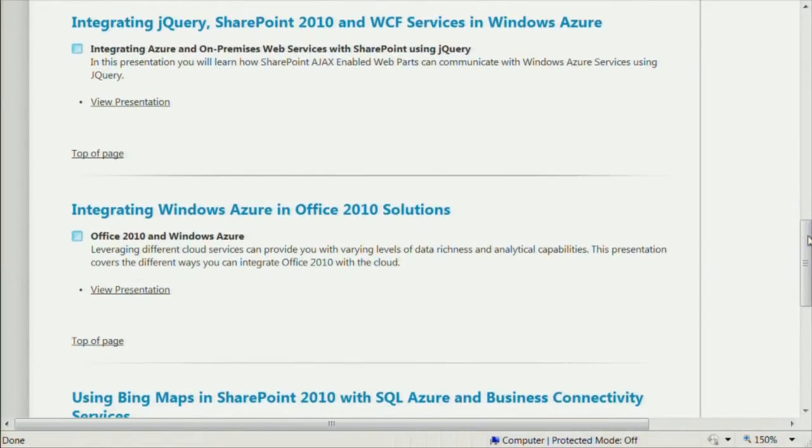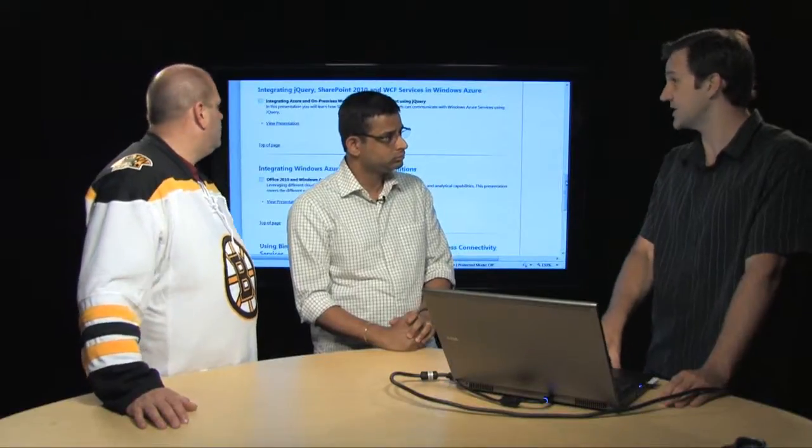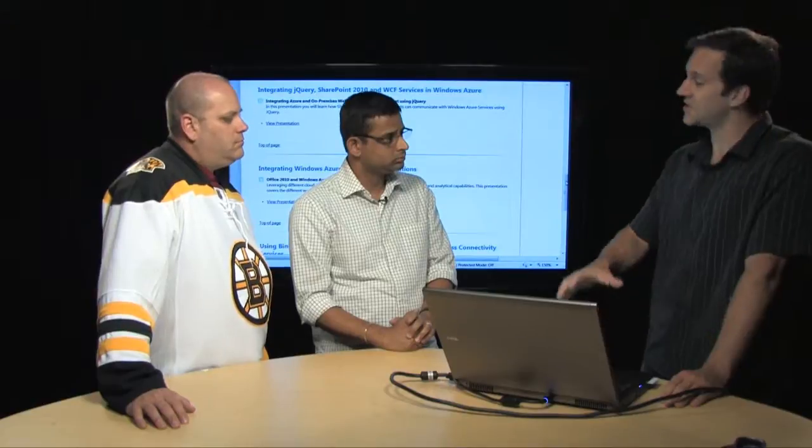Great. And we've also been seeing a trend in the industry where there's a lot more HTML5 and JavaScript development. Certainly. And that's got to be one of the topics that developers ask all the time. Yeah. So tell us about the jQuery module and give us a little bit of rundown of what it has. The jQuery module's pretty nice. It shows you how you can use jQuery from within web parts inside of SharePoint, and they work inside of sandbox solutions. And then you can call out using jQuery to Windows Azure services and use them from there. So whether you want to call out from something in Silverlight or HTML, like we just talked about here, this kit really covers all the bases for you.